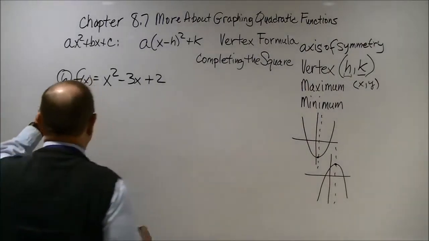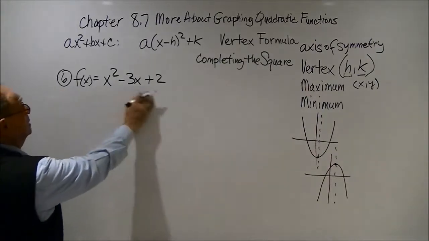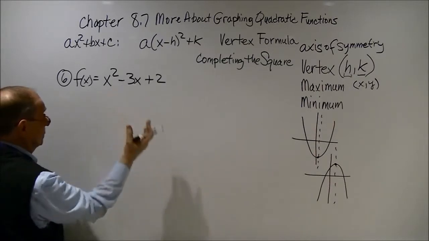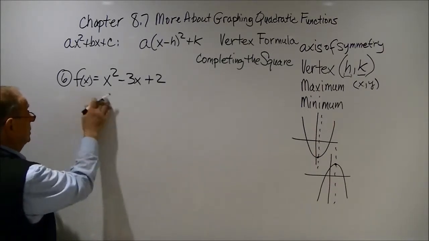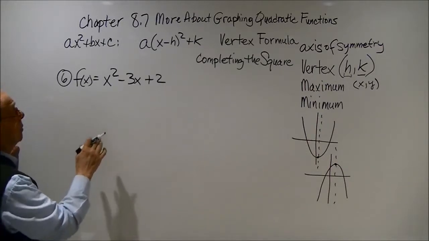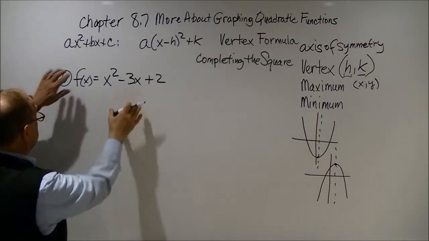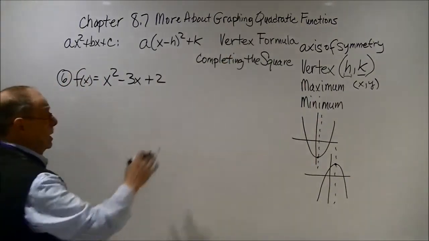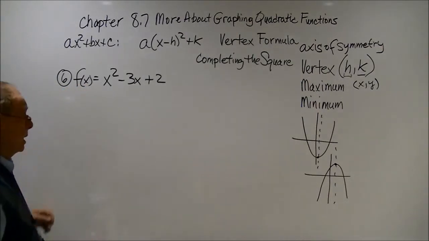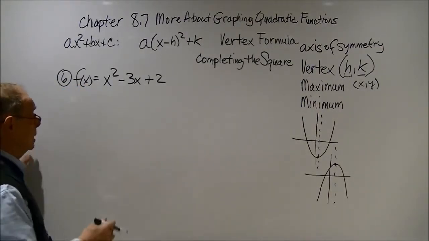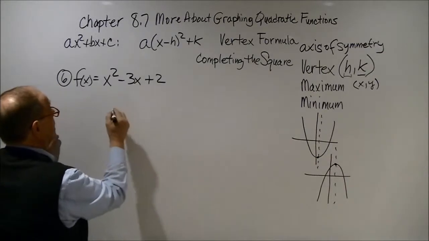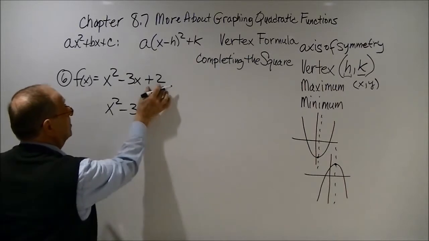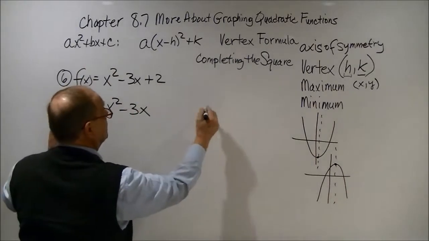As we look at example 6, again it's a function of a quadratic expression, which will turn into a quadratic equation in a sense. And we want to put this formula that's in standard form into the vertex formula here. We're going to use the technique of completing the square. So step 1, you have it written out properly. Start to write it again. We're going to move the C term out here temporarily.